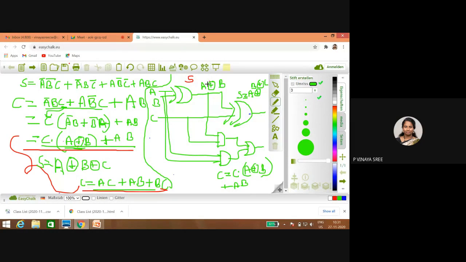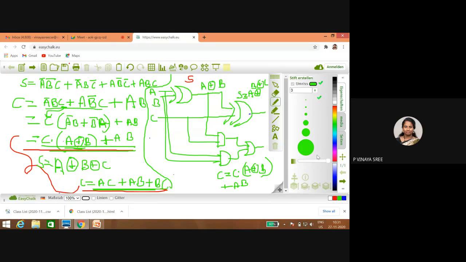From this we have taken the A XOR B output as one operand, and C from this. Next is AB, which we have taken directly, and then we have applied OR. So this is your logical circuit for the full adder. The homework is, instead of this substitution for carry, try to use the other one and complete the logic diagram.